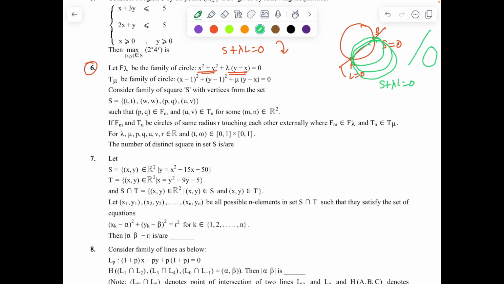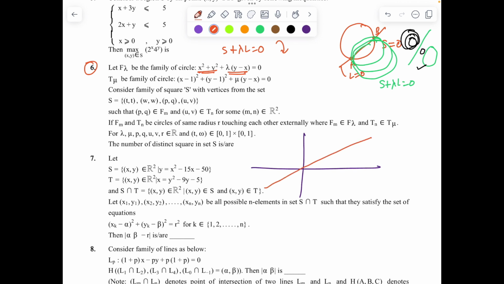Interestingly, even if this line doesn't cut, it will still represent a family, right? And of course that will not pass through either of the curves, but that also represents a family of circles which is not directly linked with the circle and the line. So if I plot the first family, it's nothing but circle S, a point circle at (0, 0), and it is tangent to the line y = x, right? So we have a family of circles like this.